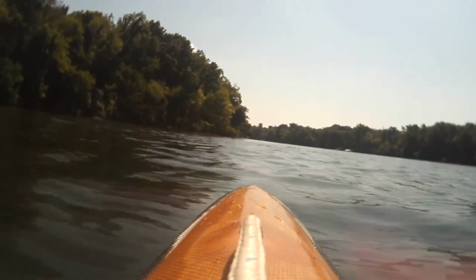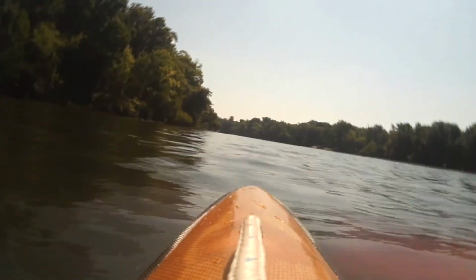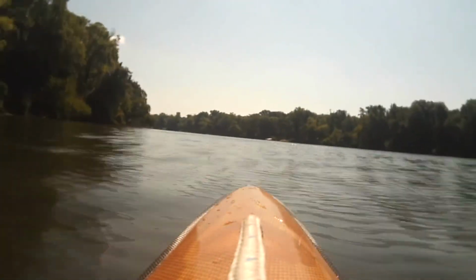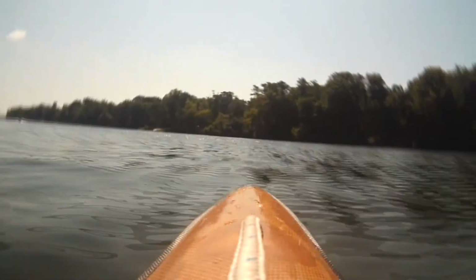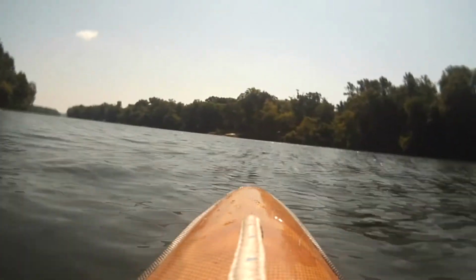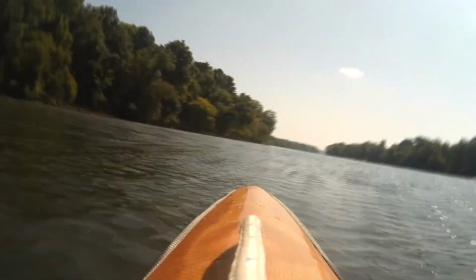I'm very comfortable on flat water in these skinny kayaks, racing kayaks, but I'm not the greatest at taking waves sideways because I just don't experience that being an inland person. It's just not something I naturally practice or have to deal with. So I try to angle into these boat wakes. I just want to stay upright. I don't want to screw up.